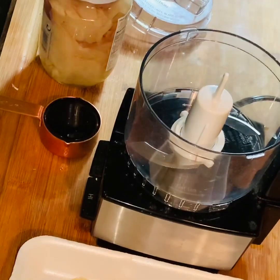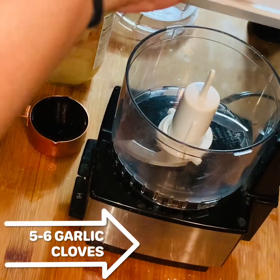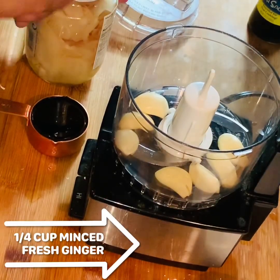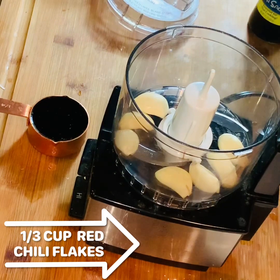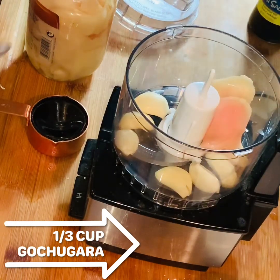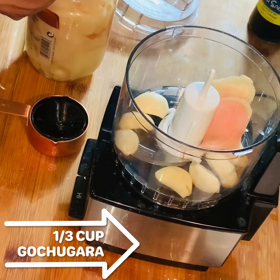Now it's time for the paste. To a mini food processor, you're going to add the following: 6 cloves of garlic, 1/4 cup of minced fresh ginger. I used the jar because I didn't have any. 1/3 cup of red chili flakes, kind of like the kind you put on your pizza. 1/3 cup of gochugaru. You can find that at any Korean or Asian market in Rock Hill or Charlotte. They all carry it, I promise.